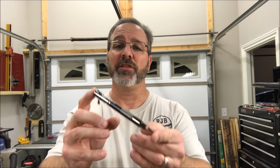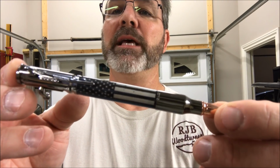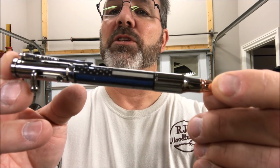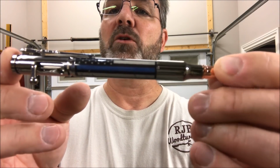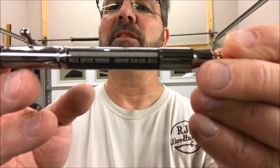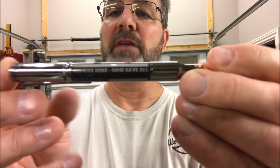I'd like to thank you for joining me in the shop tonight for the turning of this thin blue line bolt action pen. Give you one last look at the pen. We've got the American flag in black and white. Right below the stars, we've got a thin blue line that goes across the flag. And then on the opposite side of the blank, it has the inscription, all gave some gave all.